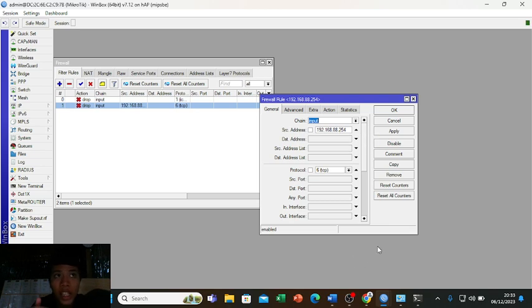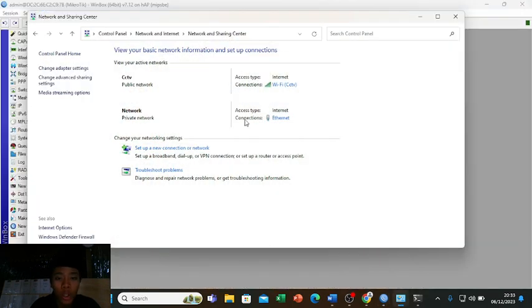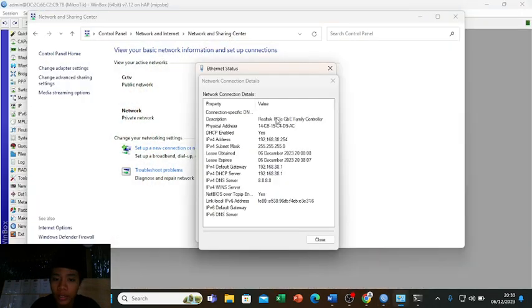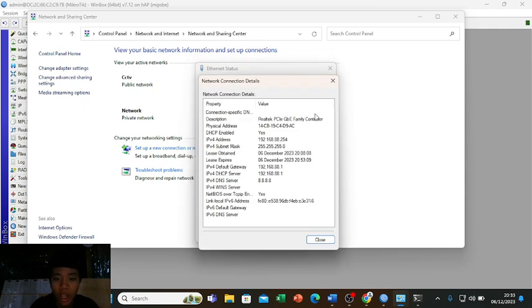If you want to see the IP address of your laptop, you can type Windows R and then type control panel, and then you choose network and sharing center, and then you click Ethernet, and then you can see details.